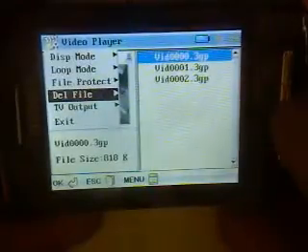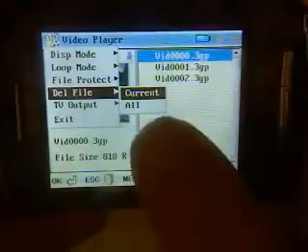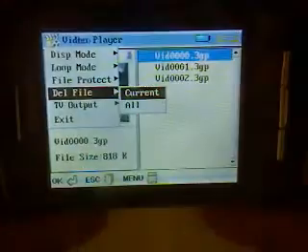Go down to delete file, and you can see here I can delete the current file or all files.